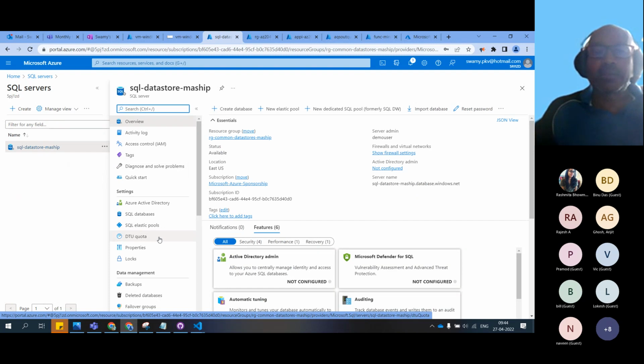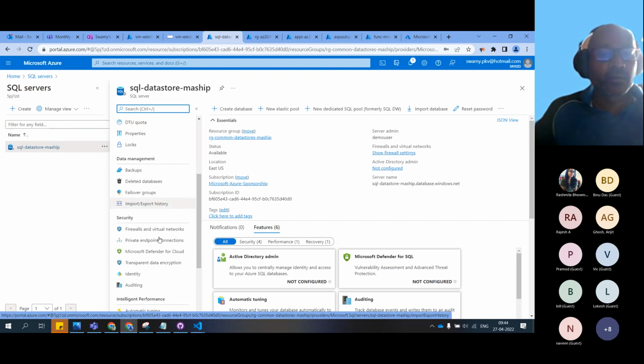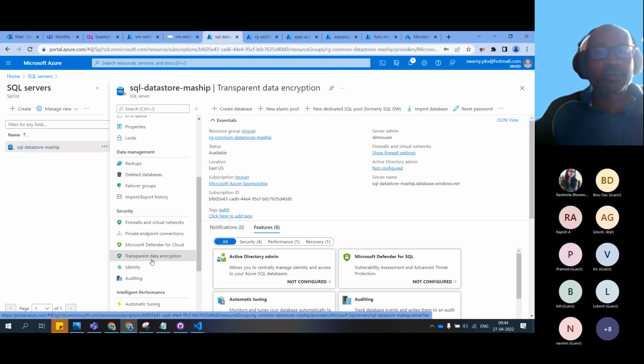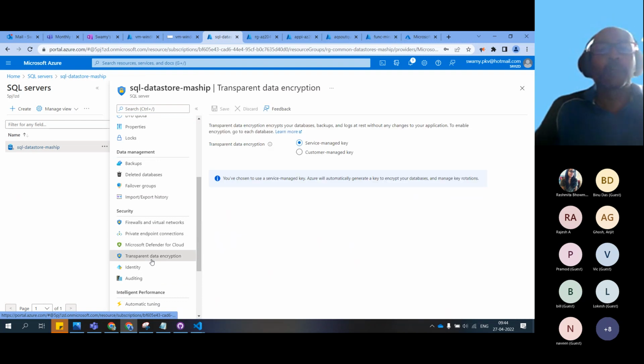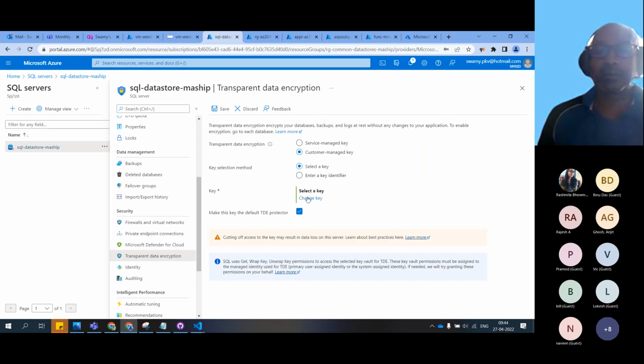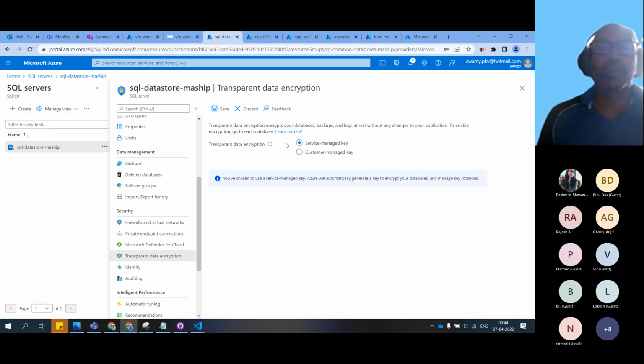And inside this SQL Server, I can come to this one over here, and you can see that the transparent data encryption, this is for the server, guys. So again, you have the same thing. I can go and change the keys, and the rest of the stuff is the same. But you see this, the transparent data encryption is enabled, and that encrypts your database backups and logs at rest, right?